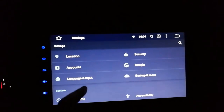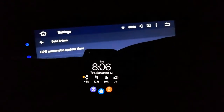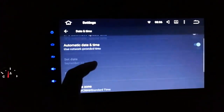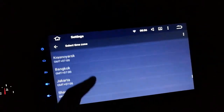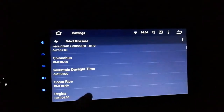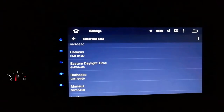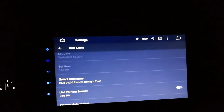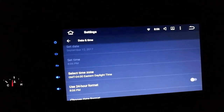Alright, and let's check our date and time. It's 8:06. It seems to know all that already by itself automatically. That's good. Has a date automatically. Well, it's on China Standard Time. We're on China Standard Time. We are Eastern Time. Central Daylight. Eastern Daylight. No, Eastern Standard. Stop that. Not 24-hour. There we go. I would like to see PM up here, so I don't have to guess.